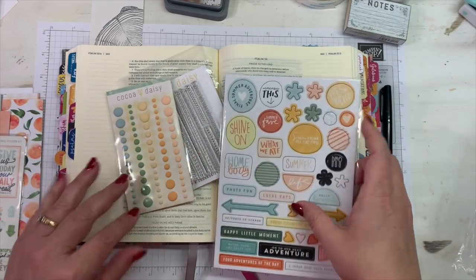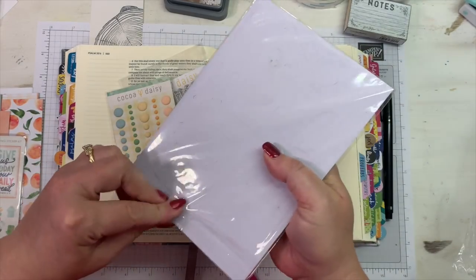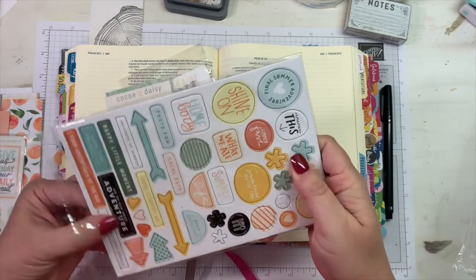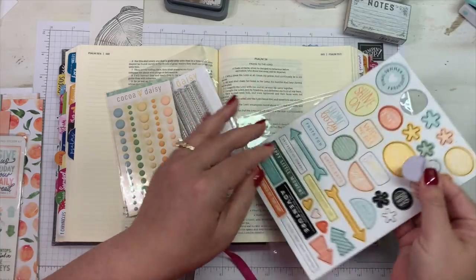I love this little sticker that is in this cardstock pack. It says remember this and has the little arrow, and it's kind of a wonky circle. It's not perfect, so I love that even more.